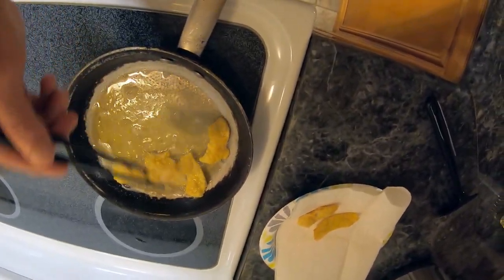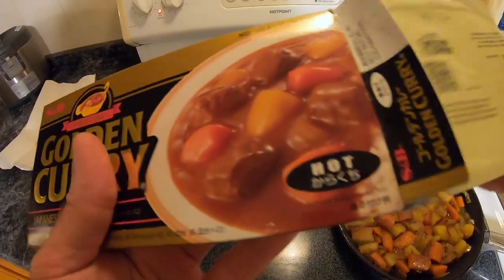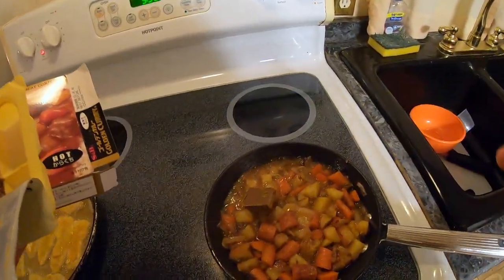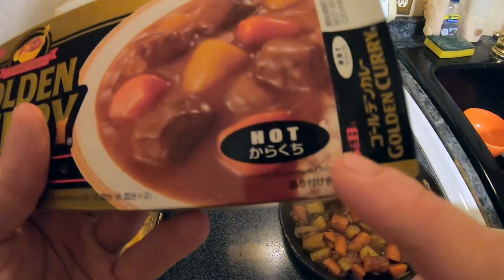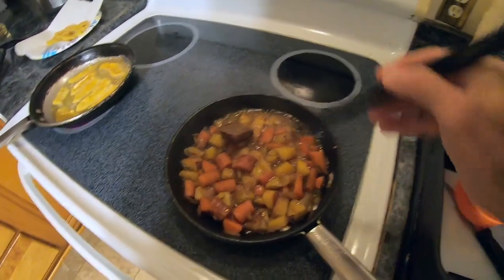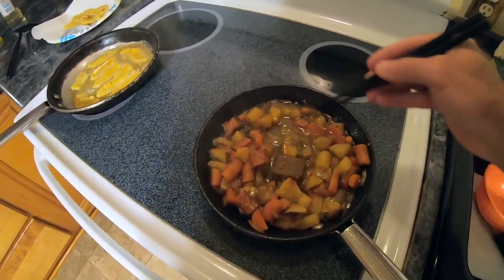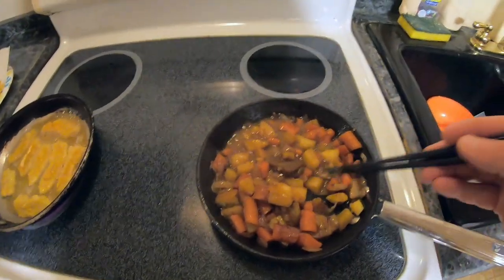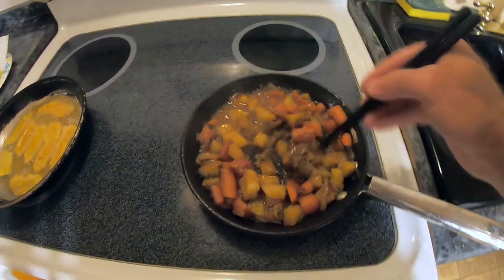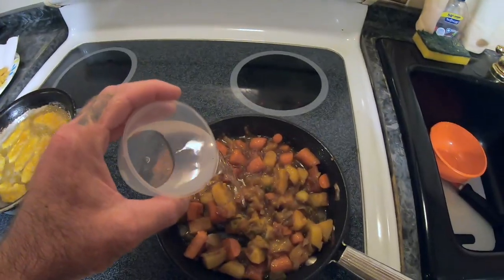It's almost time to add the curry roux into our curry. This is the curry I'm going to use tonight — golden curry. It's an instant curry, it comes in blocks. I'm going to use just one of these — go ahead and pop that in there. On the box it says hot, but that is not hot enough for me. That's why I added chili. I'm going to take the heat off, totally turn it off and let this melt — kind of stir it in a little bit. Might want to add some water because sometimes it just comes out too thick. You don't want this thick like a paste — you want a gravy pretty much.